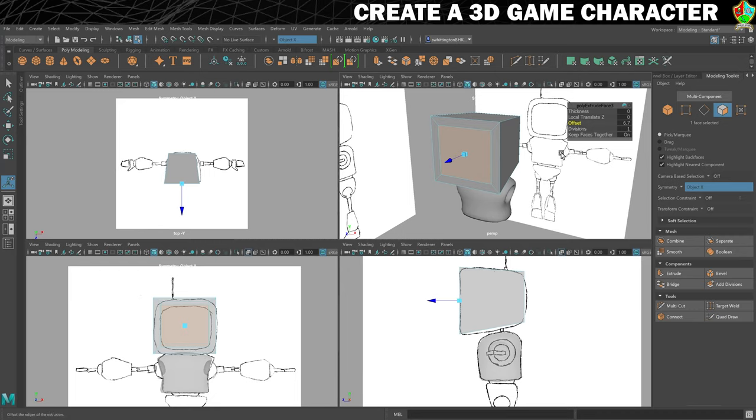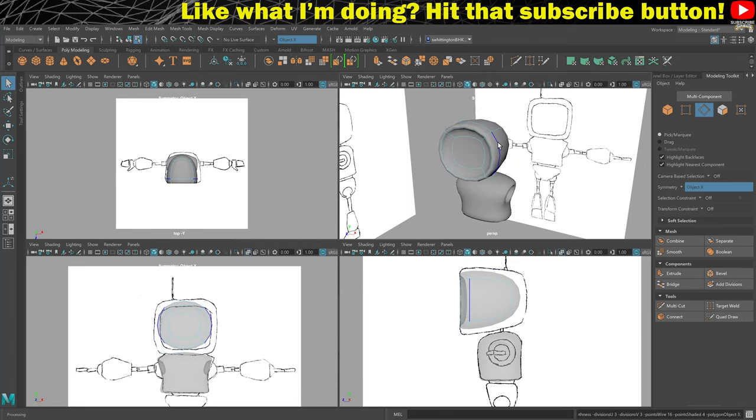So something like that. I'll extrude again, and then I'm just going to bring the thickness in so that we've got a bit of kind of separation from the frame and the screen. And as for the modeling, that's pretty much done. What we need to do now is work out how this is going to be smoothed, the same as we did with the torso. So I'm going to need to be in edge mode for this, and I'll need to press 3 to see what the shape is currently previewing like.